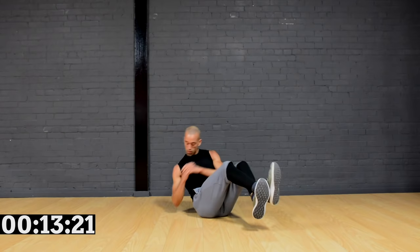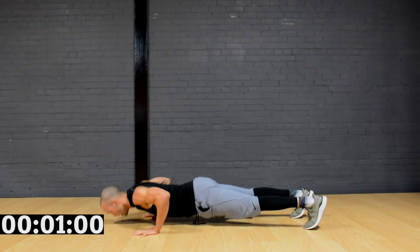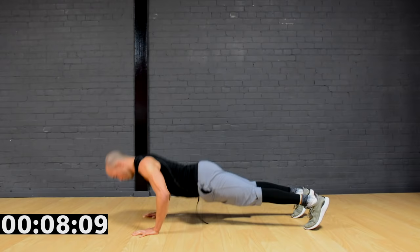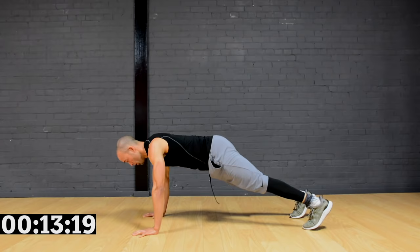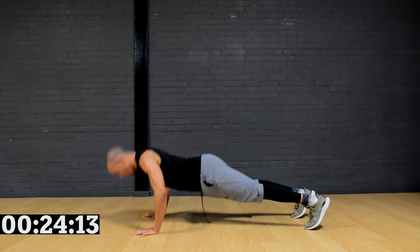All right, let's go. Second set, push-ups. We're almost home, go. Exhale as you press. Keep your core tight. 15 seconds. If you have to take a small break, that's fine. But you continuously go for it. Let your chest fatigue. It's nice to feel that. That doesn't happen all the time. Come on. One more. Let's go.